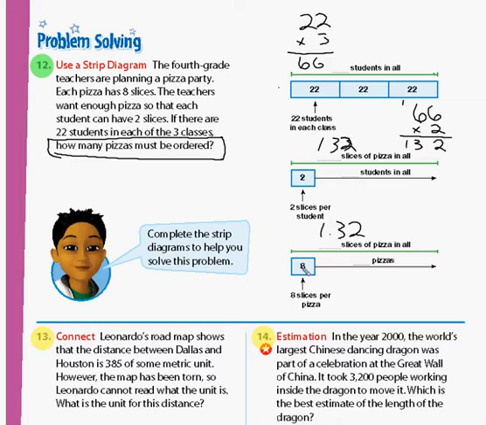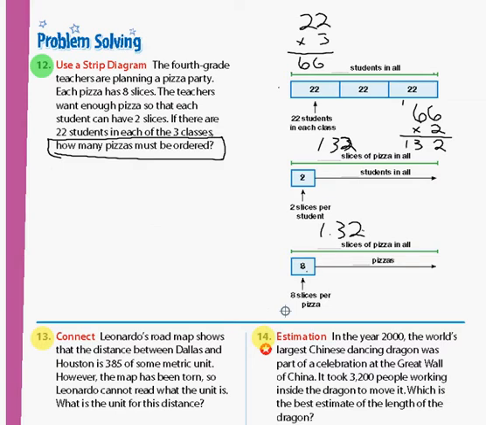Okay, so we need 132 slices of pizza. Each pizza has 8 slices right there. That's going to be a division problem. We're going to need fewer than 132 pizzas. So we got pizzas and slices. So that's a division problem. So we're going to go and work that out. We'll create some blank space right here. So that's 132 divided by 8.